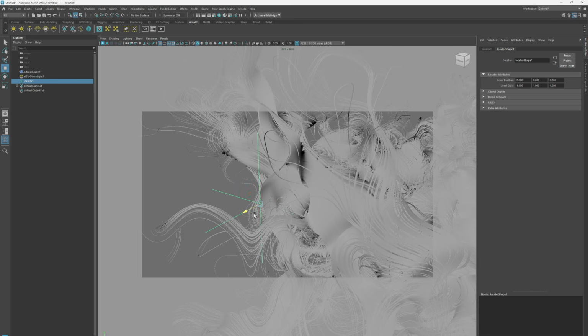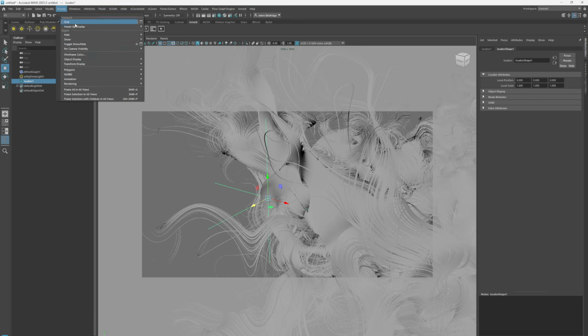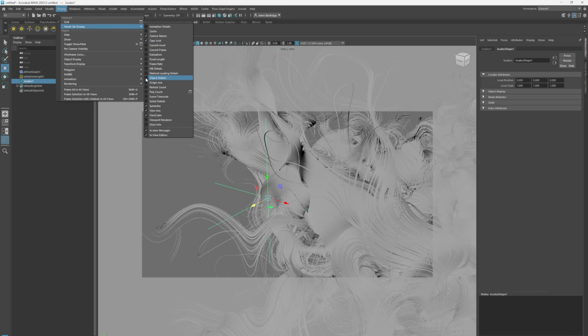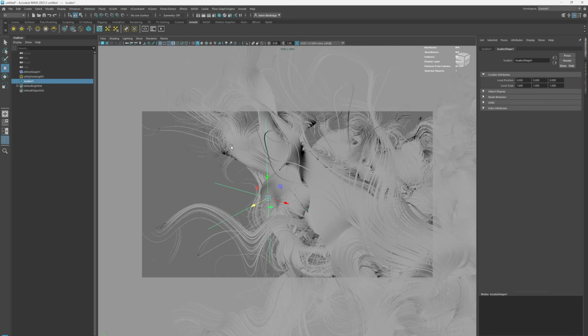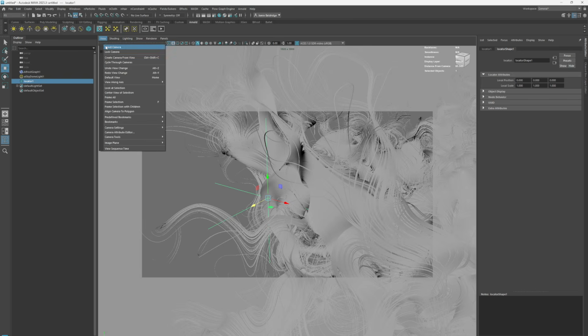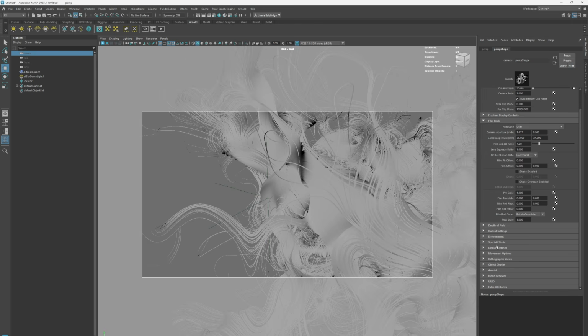Sometimes I'll have to go into my orthographic views to make sure that we're getting it right on point. But notice I'm just moving it a little bit here, and I think about right there should be good. Now, I need to figure out how far my locator is from my virtual camera lens here. To do so, I'll come up to Display, Heads Up Display, and we'll turn on Object Details. Now, with our locator chosen, we'll see that our distance from camera is 85.343.